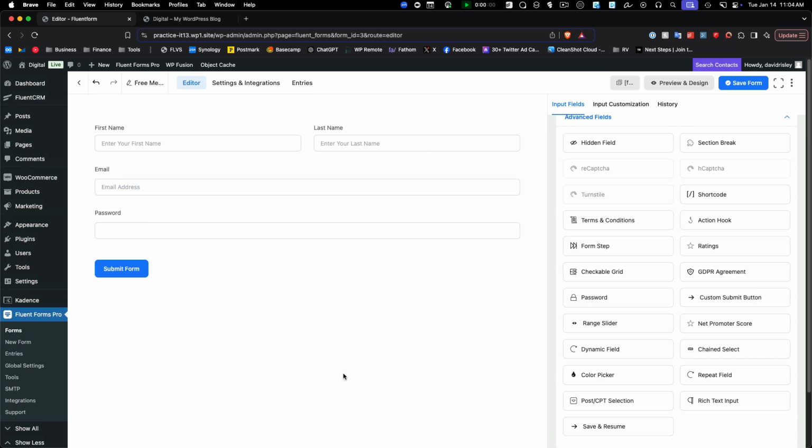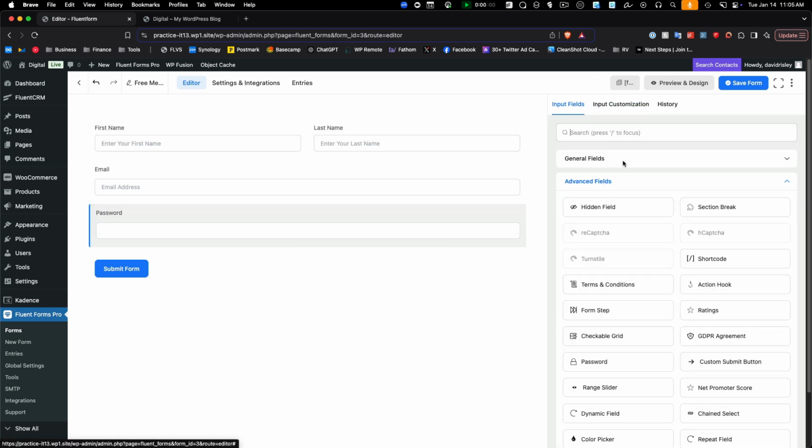If you don't ask for the password, the system is going to automatically generate one for them. And then what will happen is you will have WordPress send them an email. They will then get a link to click to set their password. So it's a little bit more work, but it's also a little bit more secure because they're not actually plugging a password into the screen. It's going to basically be auto-generated for them. That being said, if you want to make it really, really slick and easy, you can go ahead and ask for the password here, okay?